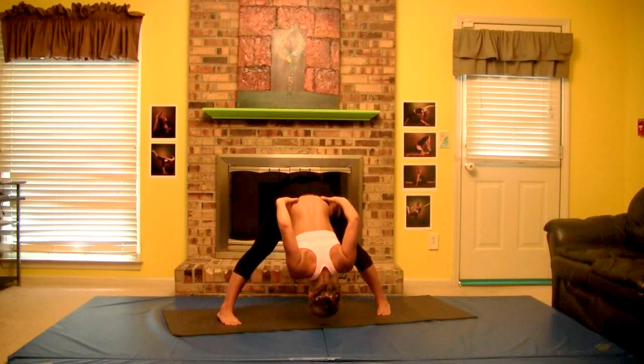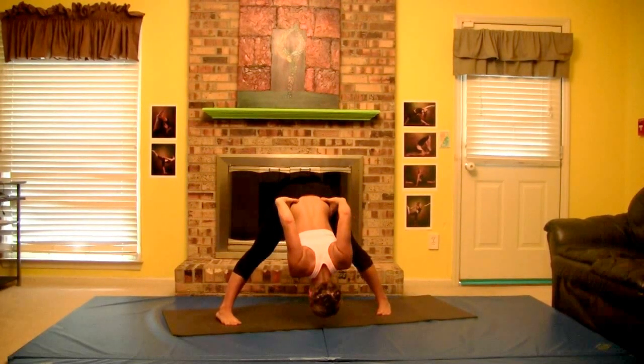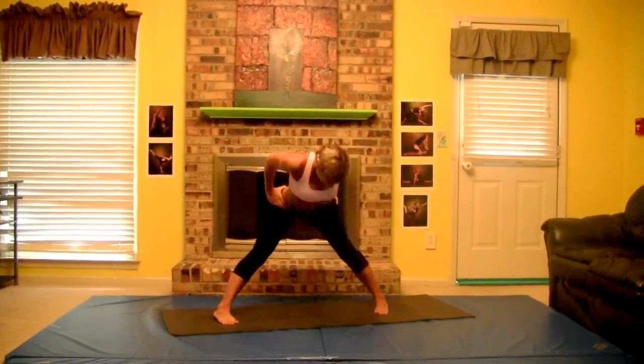For 5, 4, 3, 2, and 1. Inhale, come all the way up. And this time stretch your arms out. Clasping your hands if you can. If you'd like, maybe grab a strap.